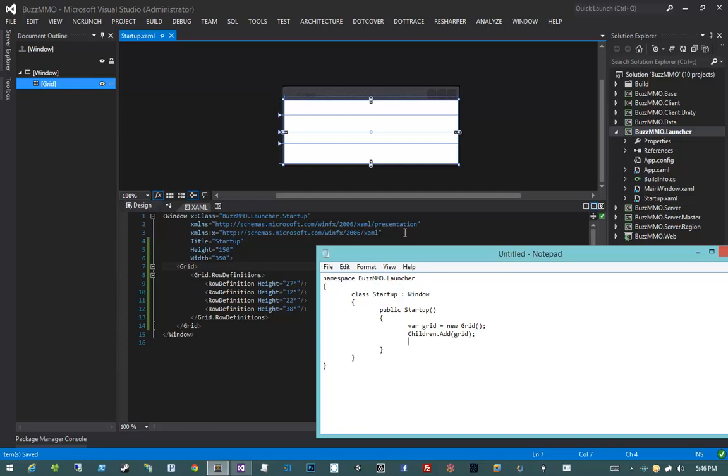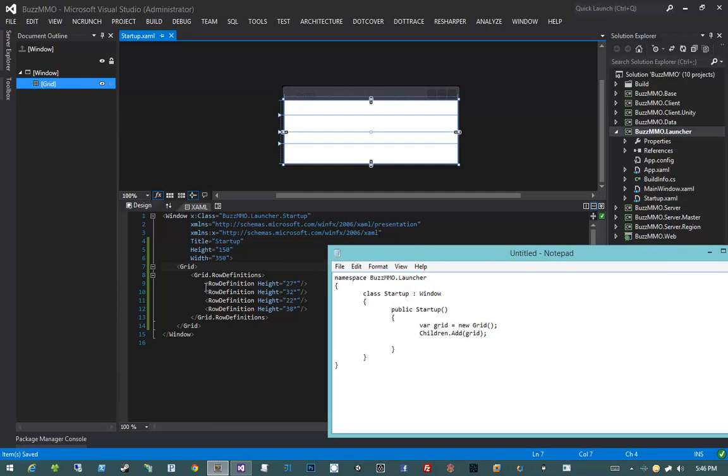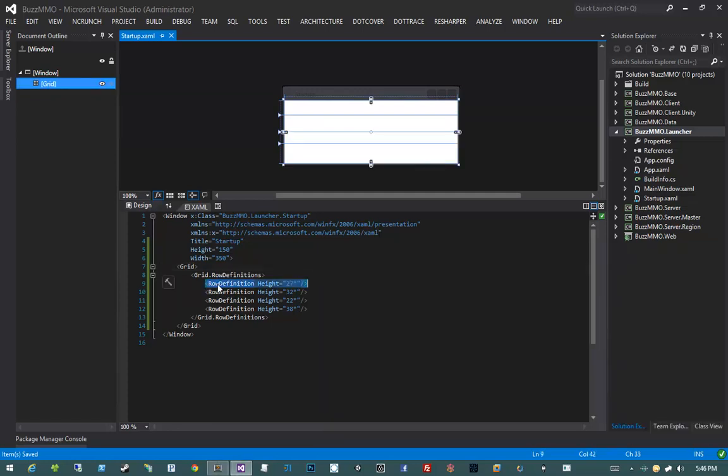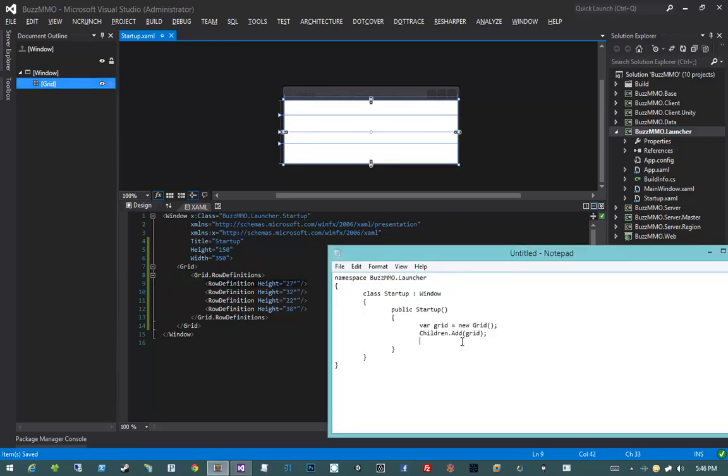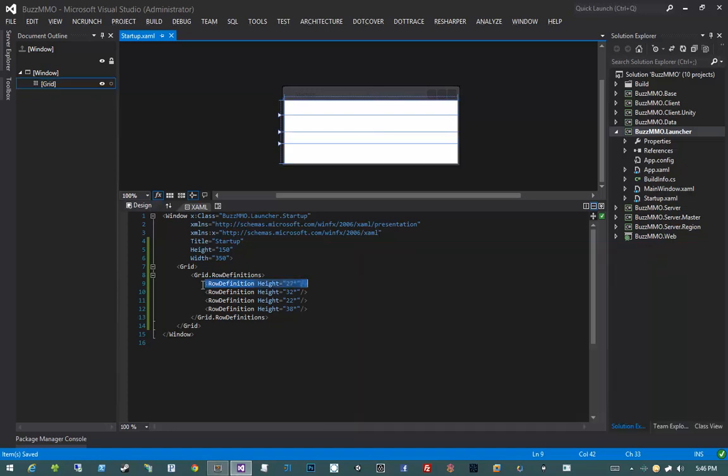You can think of this code inside out. Whenever you see an element in XAML, think instantiating object. So let's do that. Let's do var row1 equals new RowDefinition. So remember, you see an element in XAML, you're instantiating an object, with the exception of the root element.